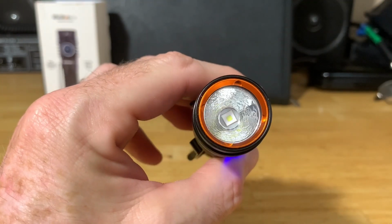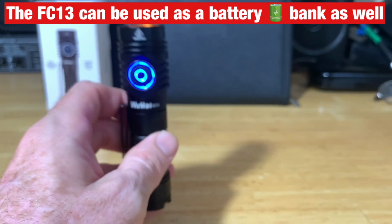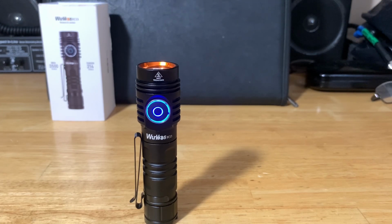So that's the neat features about the flashlight. Real quick. Again, really interesting, really cool UI, does all kinds of things. So let me get set up for that here in the next shots before we take it outside and test it. This does, through the UI, have two ways to go through the outputs. You can have step mode where it steps up and down, or you can have ramp mode where it evenly ramps up from low to high and back from high to low. And it has a whole bunch of flashing modes and things like this, including candle, strobe, lightning, beacon, bike strobe. So if you want to put this on your bicycle and use it as a bike strobe, you can. All kinds of great things. So let's go ahead and get into the UI next, and then we'll take it outside and see how it performs in the dark.